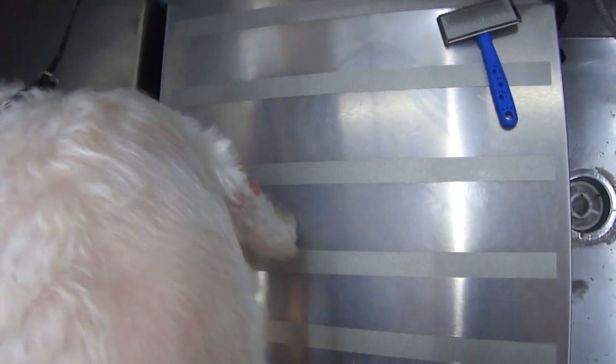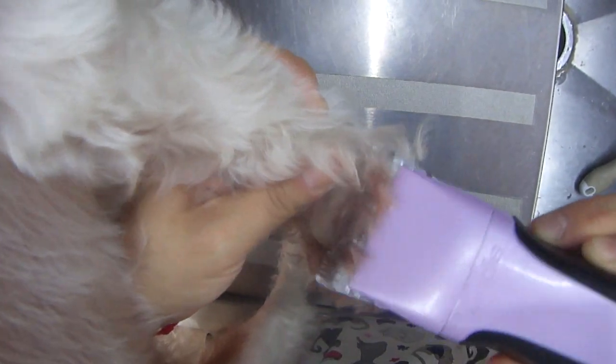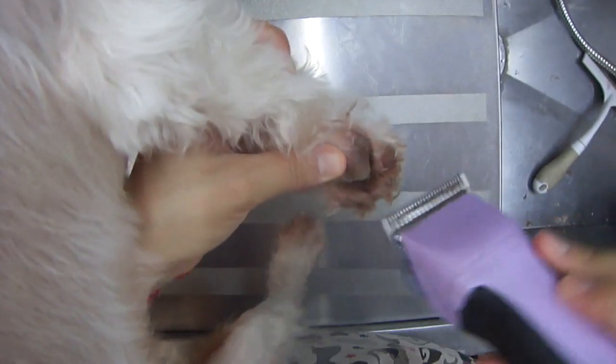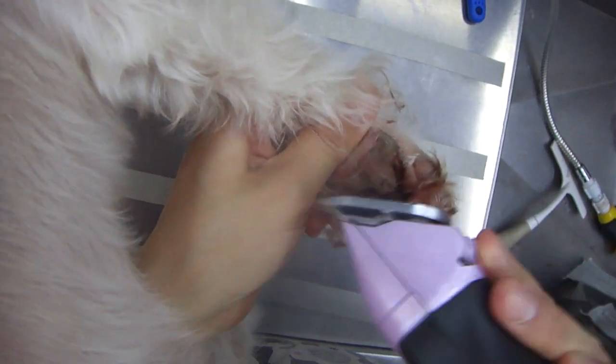I say that because I see some dog grooming videos or channels out there that only show the well-behaved, perfectly still, cute dogs. And yes, there are those. But most of them aren't like that. And it's okay. Not everything has to be, like I said, fine and dandy. It's okay to have an unruly dog or a dog who doesn't like getting their feet touched or doesn't like water. It's okay. There's no stigma on that. It's completely normal.